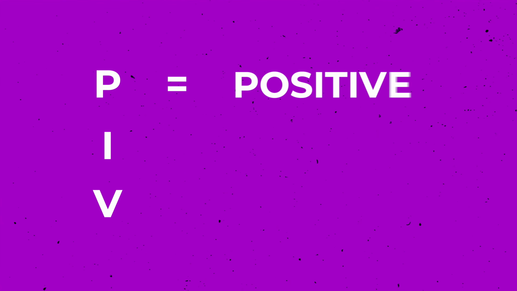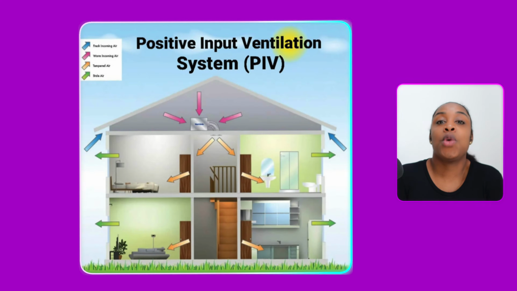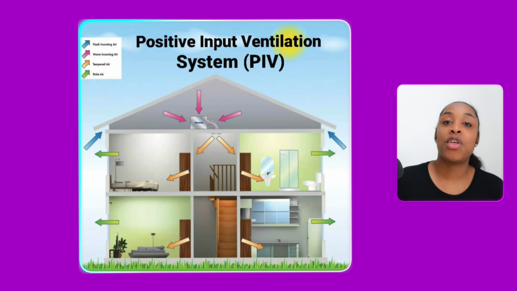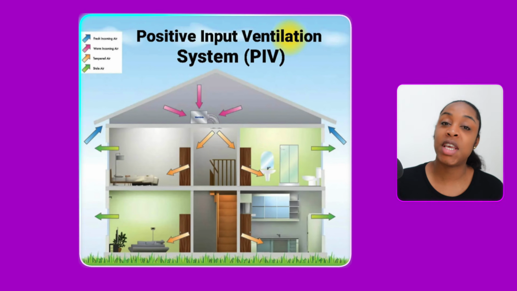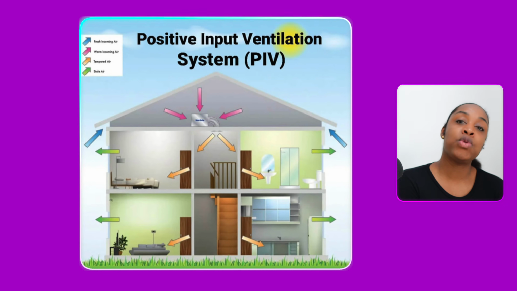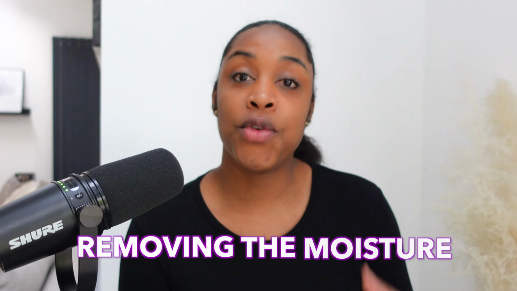And another great tip, and this is something that I am literally going to be doing now as well, is to put a PIV unit in. So that's a positive input vent unit, and that will literally push air around the property so that air is always circulating, and then push all of that bad air back out. So it draws air from outside, pushes it around the inside of the property, and then pushes all that back outside as well. So it's a really, really good way of removing the moisture.